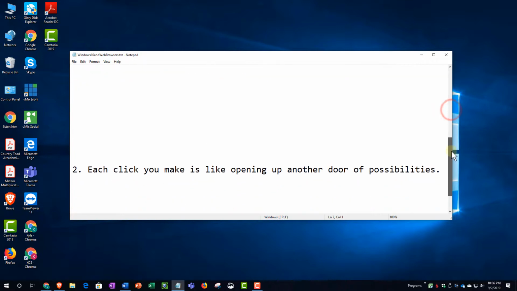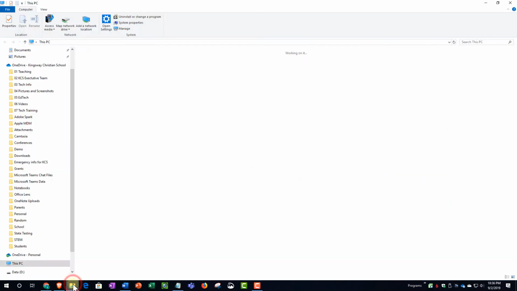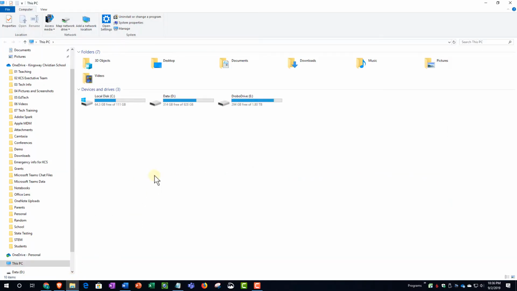The second thing is that anytime you interact with the computer, you make a click and open up a new program or something, you're stepping through a door in the computer and opening up new possibilities of the things that you could click on and actions that you could take. So if I open up my File Explorer, then that becomes the main screen that I have open in my window, and then I could browse through files and open them and just keep progressing through the computer.